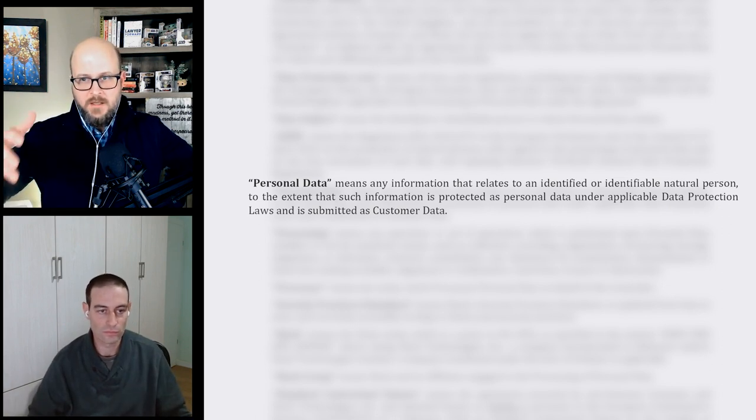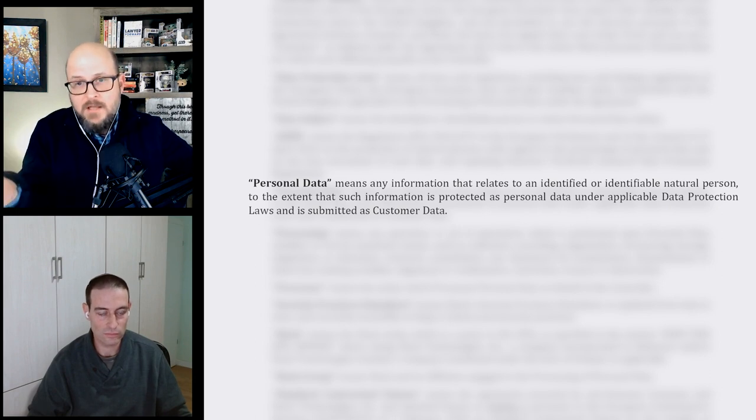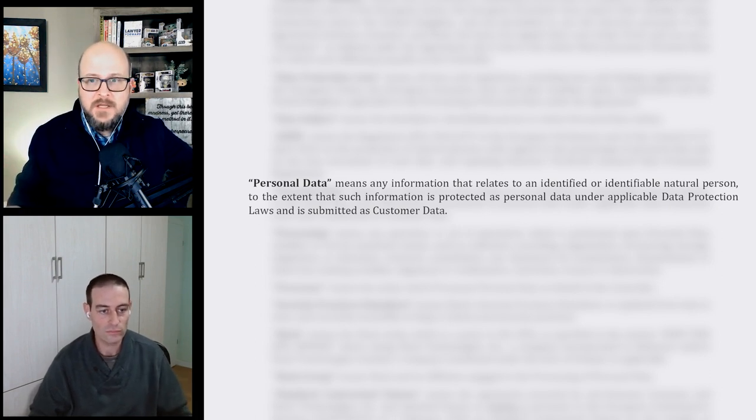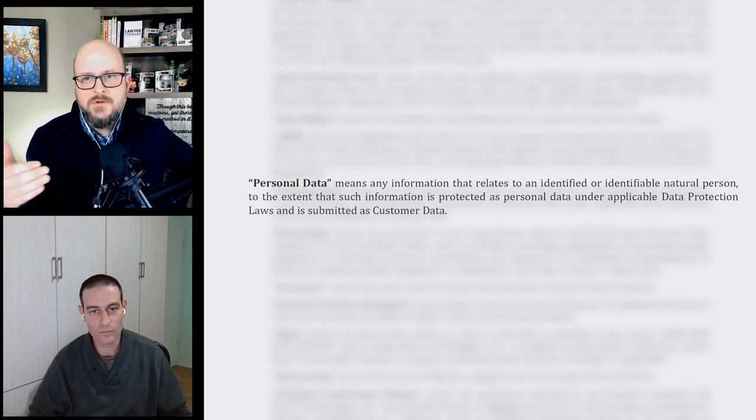It sounds like what you're saying is, let's assume you've got an addendum, then by definition there's another document, and presumably customer data is defined in that other document. So am I right in understanding that this will never live on its own? It's going to live as part of a separate agreement that Slack probably wrote as well. Correct, that's 100% correct. You'll usually have a main agreement, whether you're talking about a services agreement, or T's and C's in the case of Slack, which is sort of an auto sign up situation. But absolutely right. It'll always refer back to the agreement.